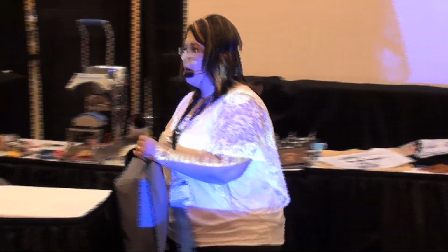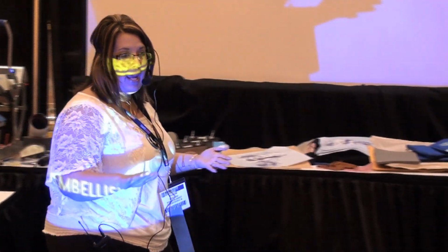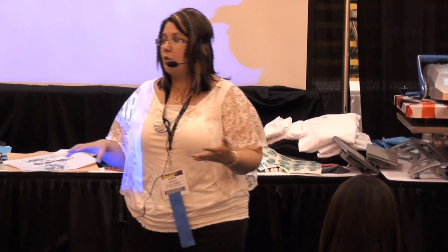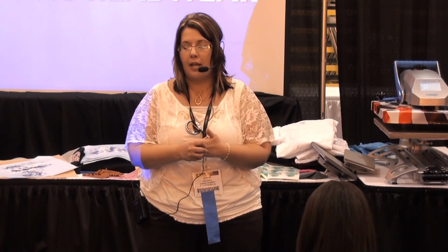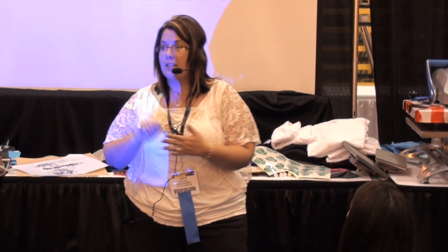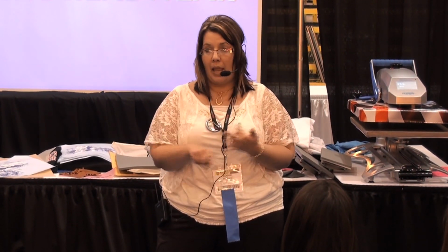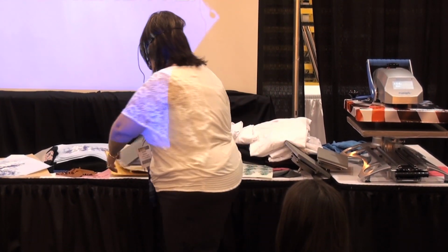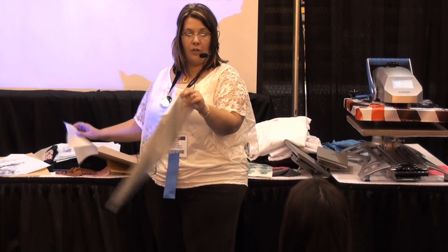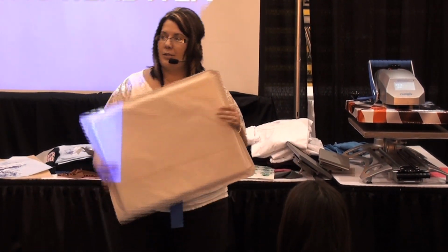One of the most important things to know about heat printing on bags is as long as you can get the bag flat, you can print on it. So there's a couple of great tools that you can use to get flat surfaces when you're heat printing on bags. They're really easy to remember because they all start with the letter P. Pillow, pad, platen. Okay, so the first one is a Teflon pillow, and some of you might be familiar with these. It's one of the great tools of the industry. Teflon sheet on the outside, so it's nice and slippery.